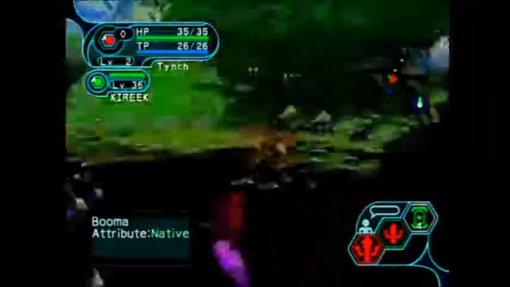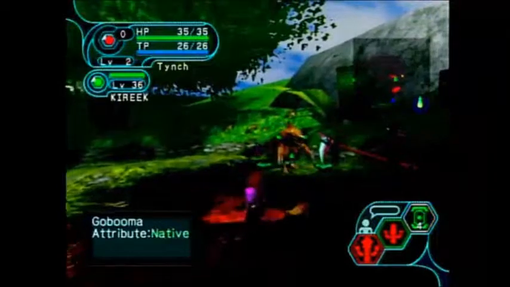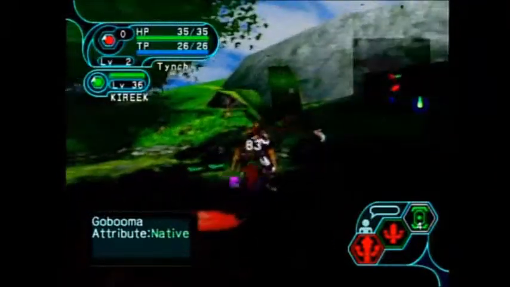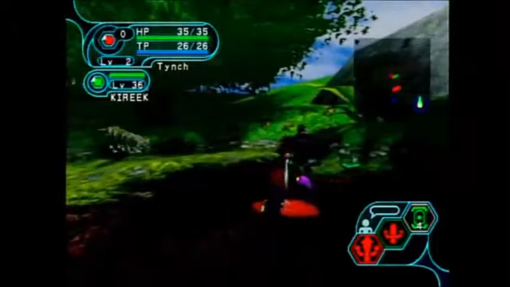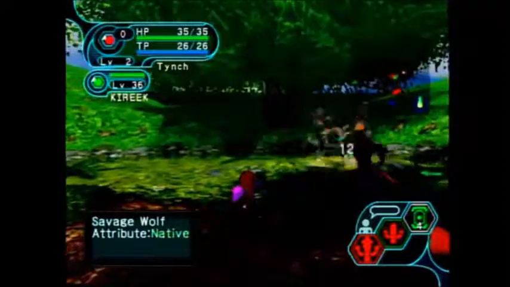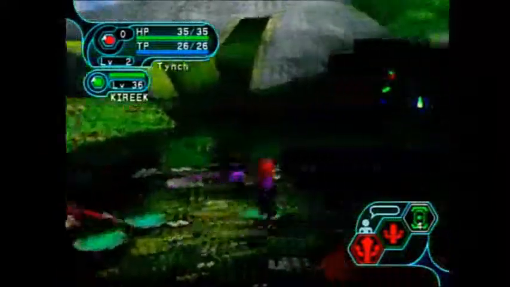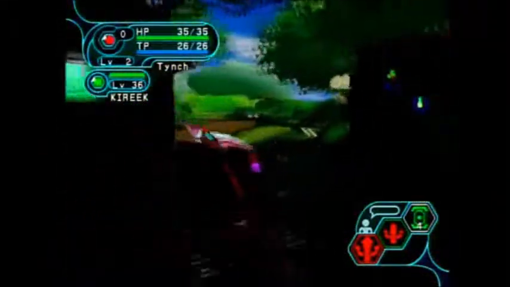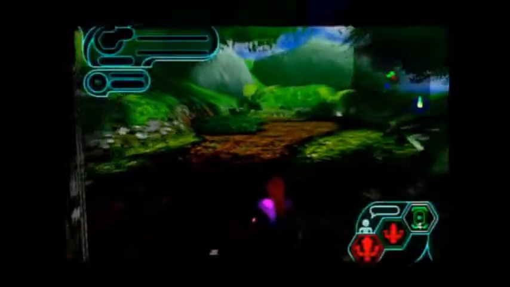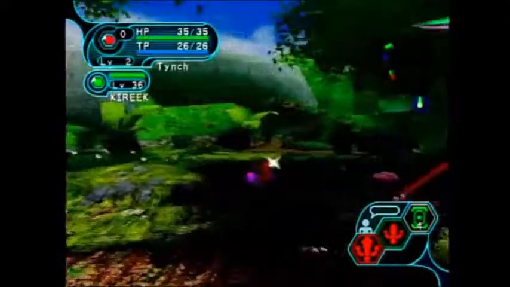Okay, I think this quest only goes through one part. Ooh, I just shot that Booma in the face. Character will kind of track the enemies a little bit, but for the most part, you're pretty much in control of your own aim. Ooh, shiny. Got the data disk.